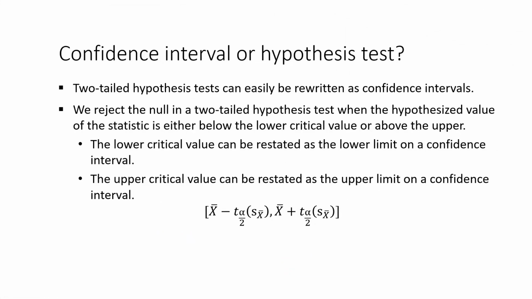Now, confidence intervals. If you have an alternative hypothesis that's two-sided, you can do the same thing that we're doing with hypothesis testing with the confidence interval. And you already know how to form a confidence interval. So in the case of the mean, you would take the sample mean, and then you plus and minus the reliability factor, which in this case would be a t for alpha divided by 2, because it's two-tailed, times the standard error. Well, you'd set up this interval. And if the hypothesized value is outside of the confidence interval that you've constructed, you reject the null. If it's within the bounds, you fail to reject the null. So it's another way of performing a test.